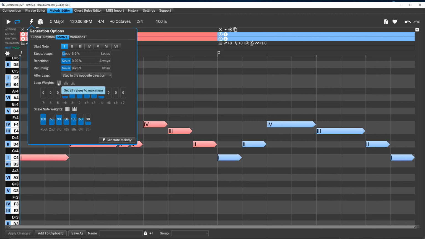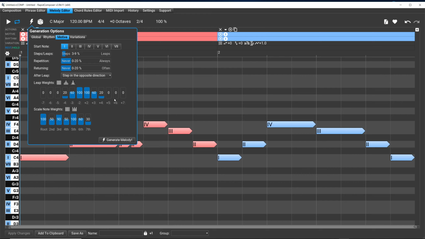Set all values to maximum. So in other words, here you can set, so a leap is anything greater than 1 scale step, right? So that's why we've got these options here.